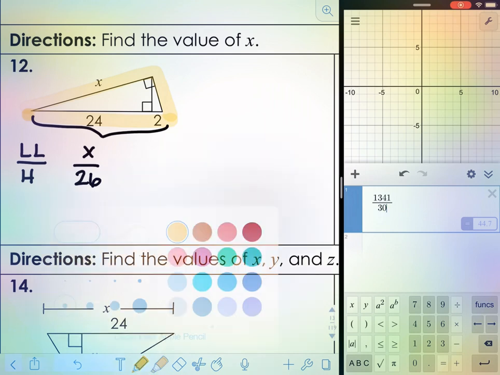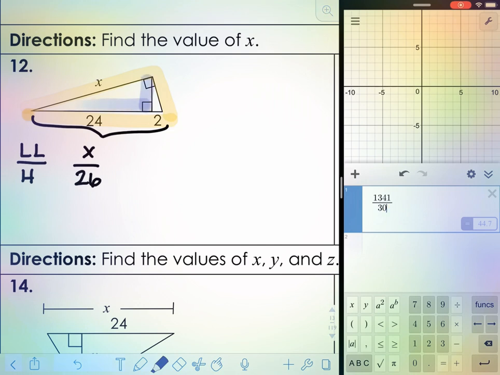And then if we take a look at one of the smaller triangles, we can't look at the small one because all we know about the small one is the short leg, but we don't know anything else. On the mid-sized triangle, I'm covering that in purple. I know this bluish purple. On that one, I know the hypotenuse. The hypotenuse is x. And my long leg is going to be 24.